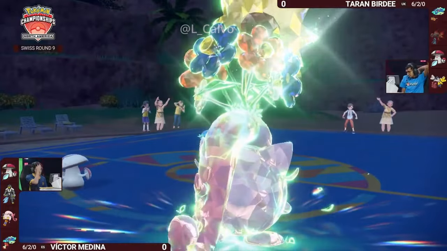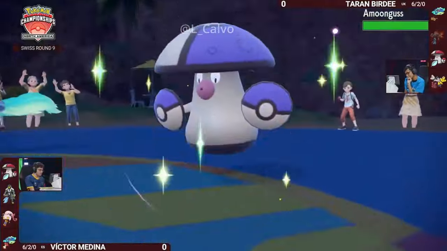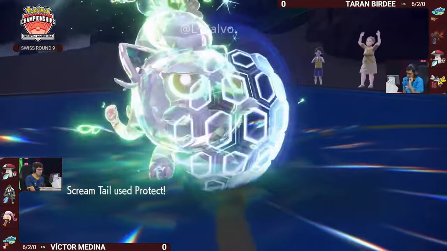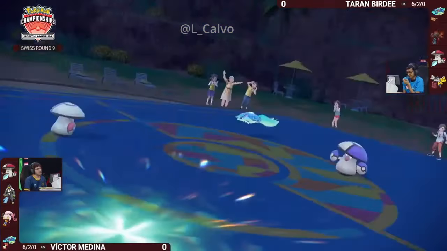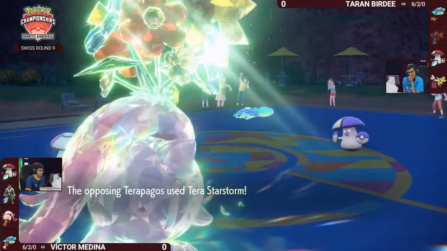But on the other hand, if you are playing this revolving door of Pokemon, being able to predict what your opponent's going to do is so important. And switching in your Amoongus on the protect turn from Screamtail means that it cannot be locked into a move. It has the opportunity to make that choice at the beginning of the next turn.